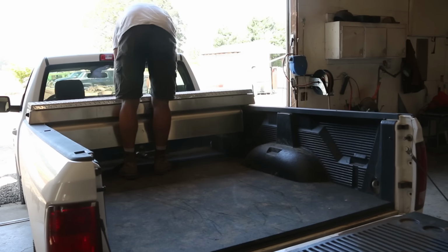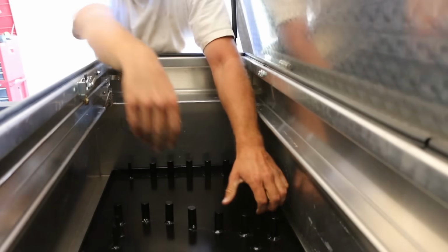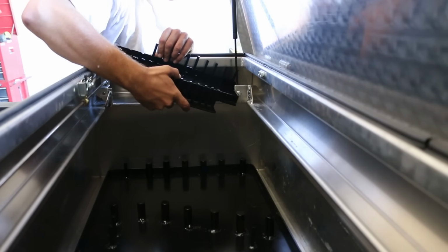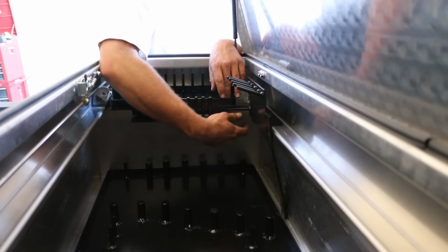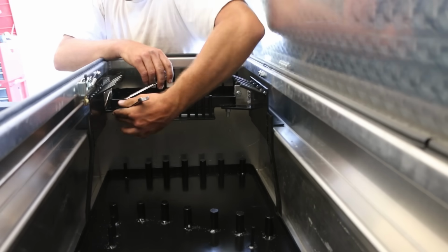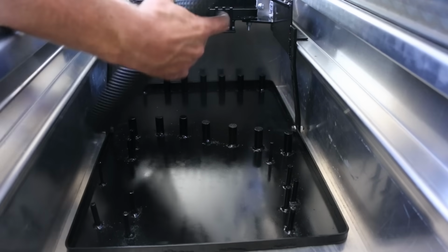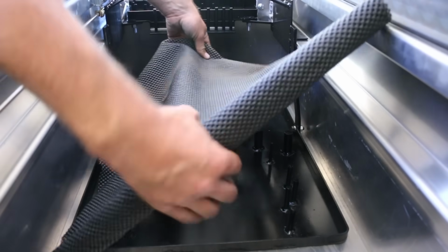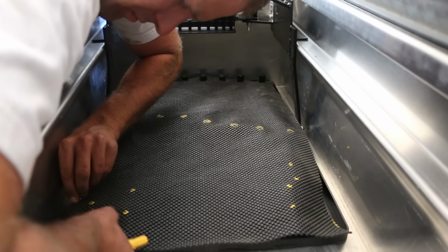This box is built out of some nice thick aluminum and feels really sturdy, but it's nice that it's still light enough for me to pick up by myself. I started dropping in the different parts and getting it bolted together. I thought I was going to have to bolt the trays through the bottom of the toolbox in a couple places, but I found out that after locking all the pieces together, it was an odd enough shape that they kind of held themselves in place and they didn't move at all.